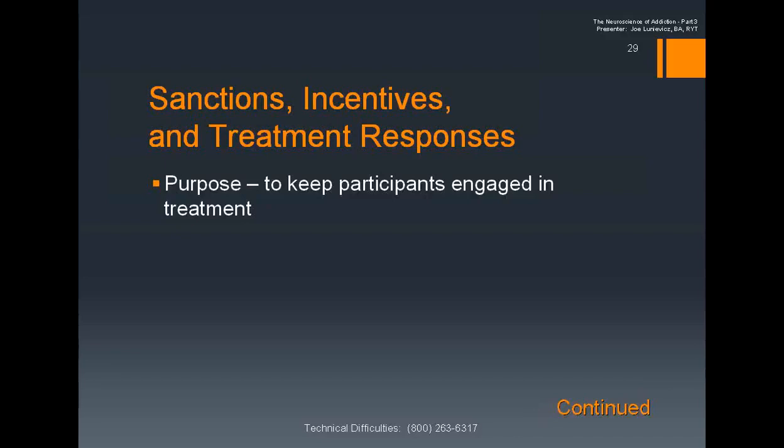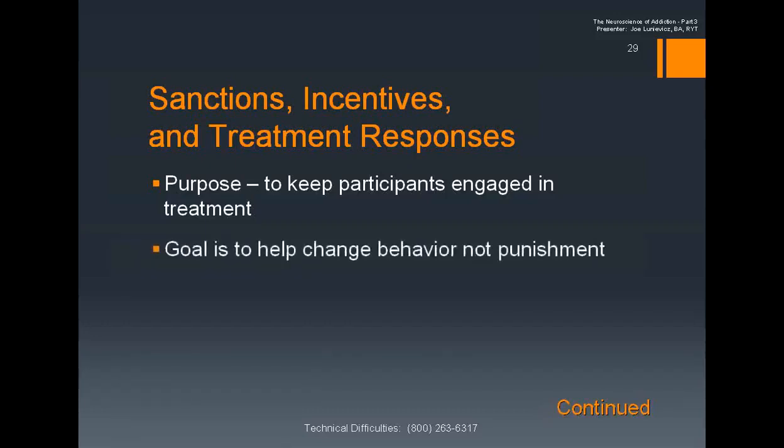And graduation is not usually after 1 month or 2 months. It's usually after 8 months, 10 months, 12 months, 2 years, sometimes 3 years, right? Some of our folks are in a long-term program. That's okay. They may very well need it. So the purpose, the goal, is to help change behavior. It's not to punish. It's to change behavior. Right? We want them to change the behavior.